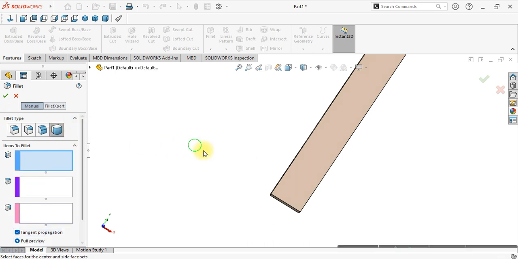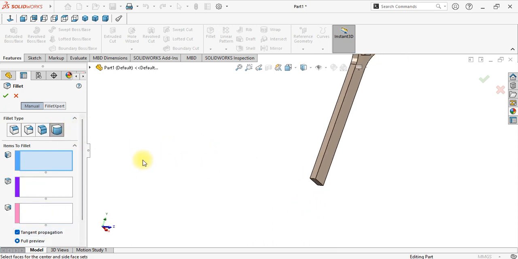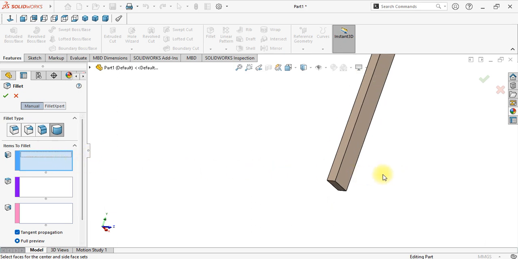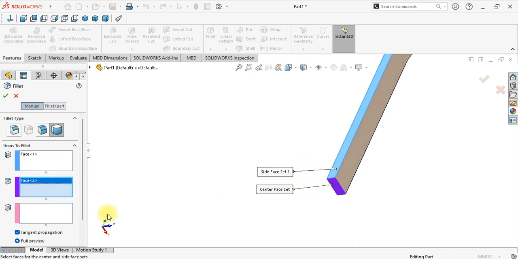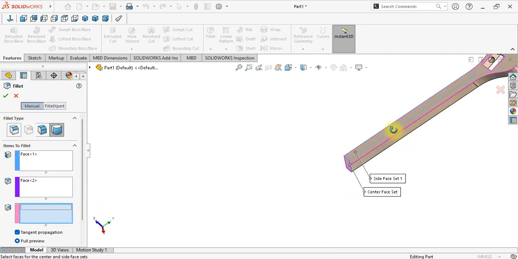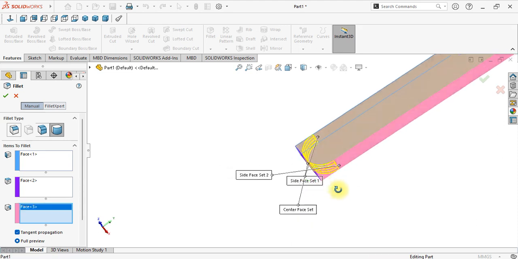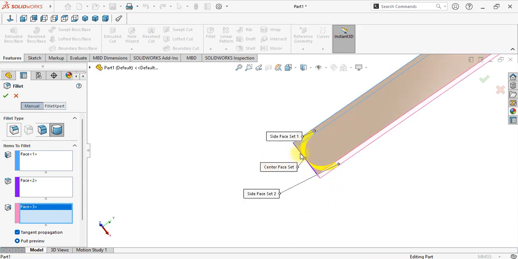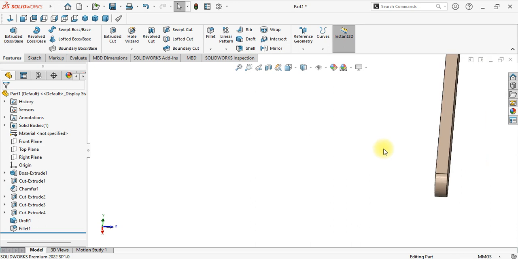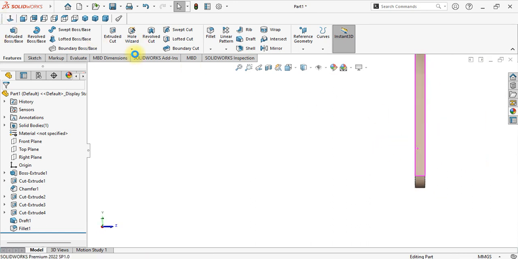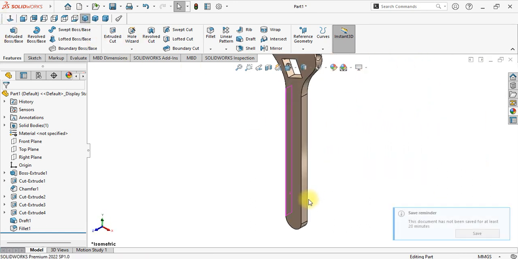After that, on the items to fillet, you can select this line and select this face and this face and this face too. So look, this is a full preview of the full round fillet, so you can select OK. Okay, so the fillet is already created here.